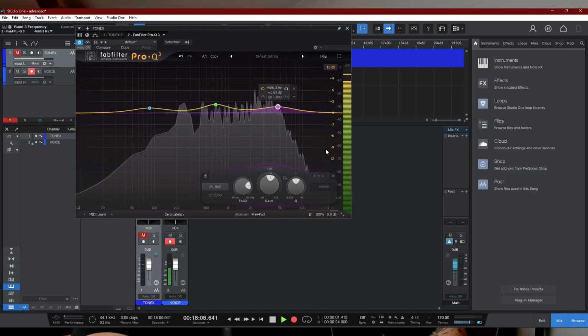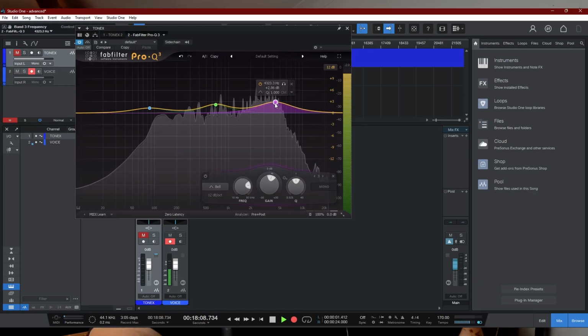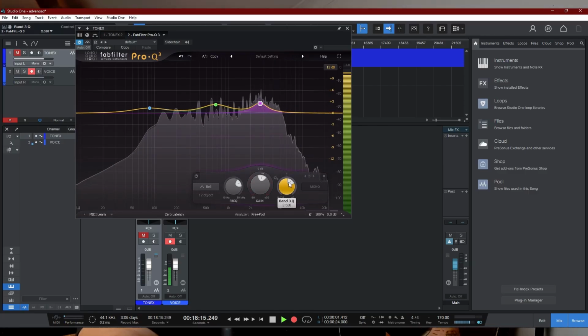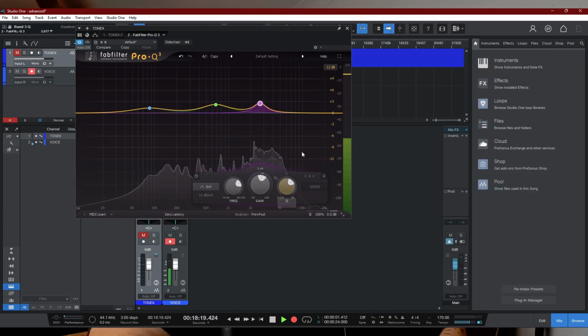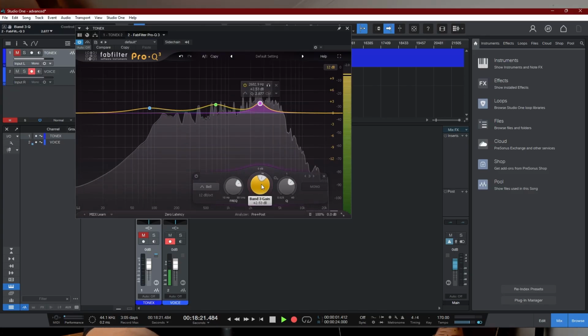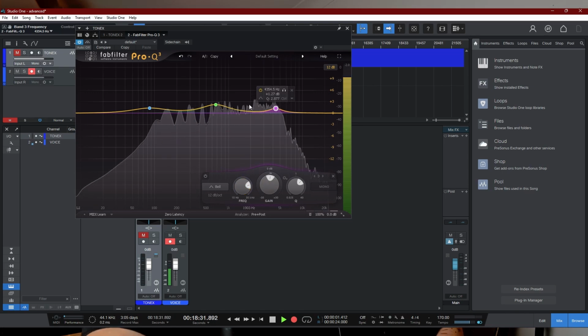Anything sort of above 6 to 8K on a guitar is just sort of fizzy and noise, so you don't really need to worry too much about that. But same deal again. Unfortunately, TONEX doesn't really give us a Q figure of what the Q is set at, so we don't know how wide that frequency spread is that we're going to boost or cut, but just keep that in mind when we are playing with the mids. We go from 1K around here all the way up to 4K around there. So anywhere in there we can choose our treble frequency, boost or cut, depending on what we need.